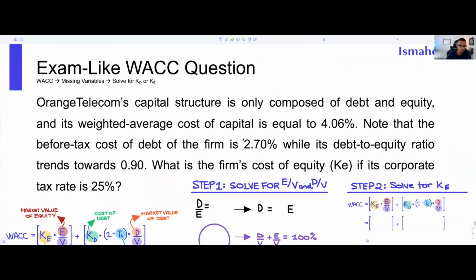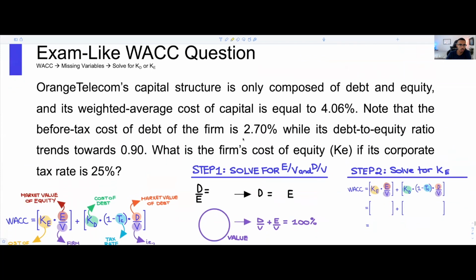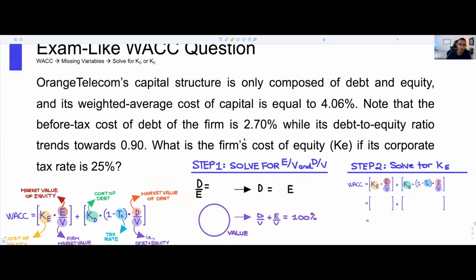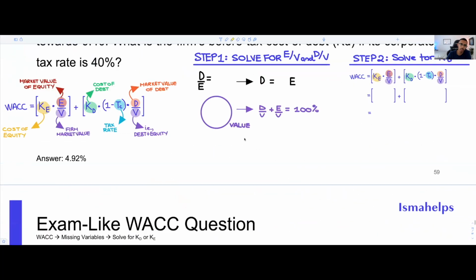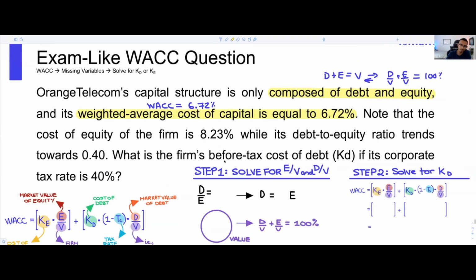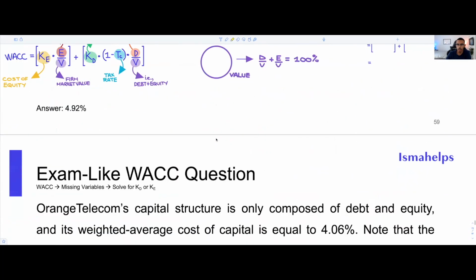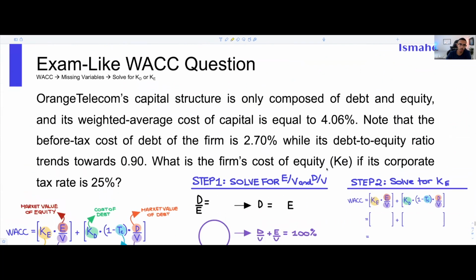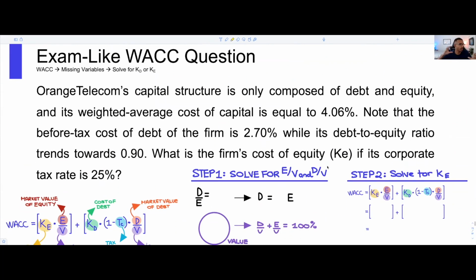We're going to go for one where we're looking for the cost of equity, my bad. This one, we're looking at the cost of debt still. So I'm going to go ahead and move on to one where we're looking for the cost of equity. Sorry, I want to give you two views, right? Because we're looking at two different methods. So same old thing though.